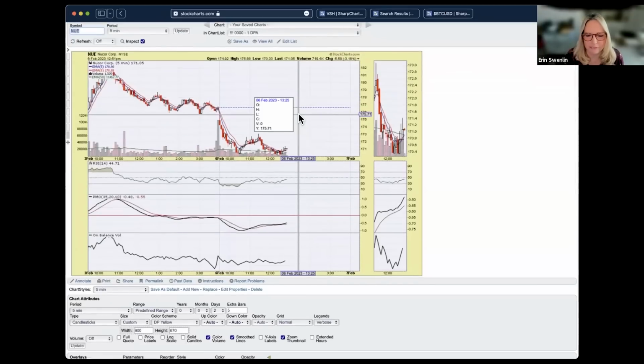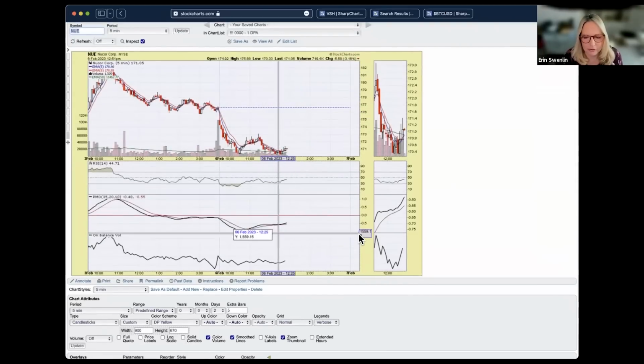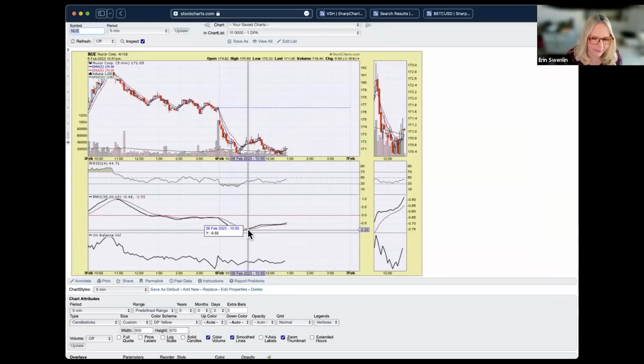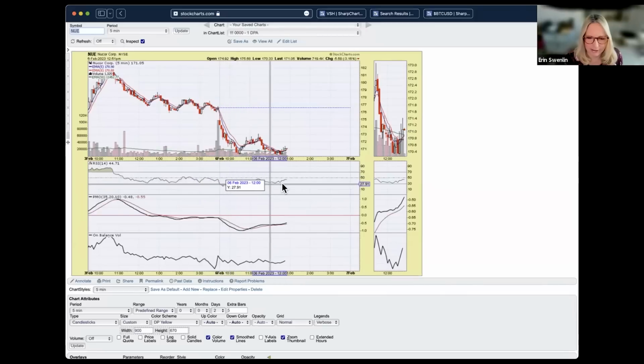Look for entries. So what we're looking for on a 5-minute candlestick chart for an entry is a positive 5-minute PMO crossover combined with a positive RSI, meaning it's above 50. And so that tells me that we do not have a buy point because the RSI has stayed negative really all day long. I like the PMO, how it came over here. You can see in the thumbnail, went lower and then started to cook and move higher.